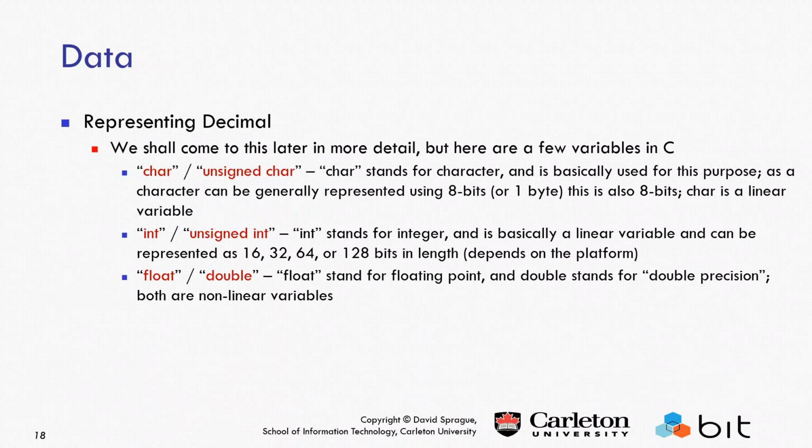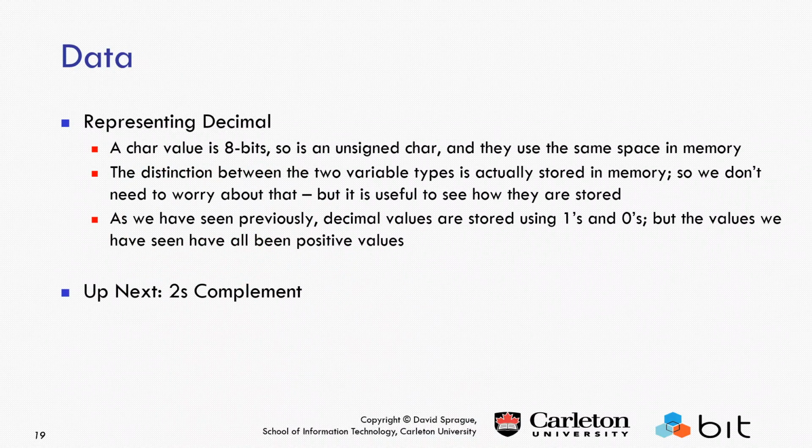The one consistent thing we have, for the most part, is that an alphabetical character is actually 1 byte, and always should be. It's consistently 1 byte. They have not tried to double that size in 30, 40 years. So for a character, you can sort of bet the farm a little bit on it being 1 byte, but everything else has variable lengths, and we'll be looking at that later. We're going to be looking at decimal values, how they're stored for linear variables, and how they're actually stored in memory, because you need to be able to debug this later on.